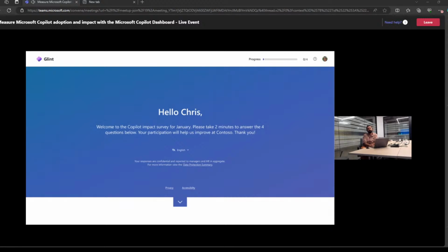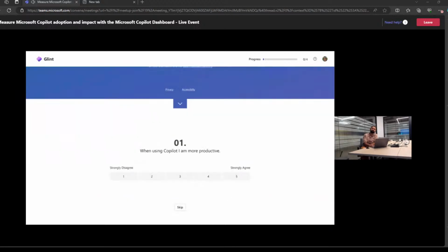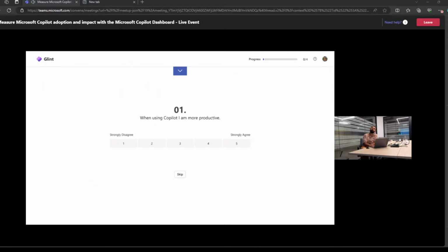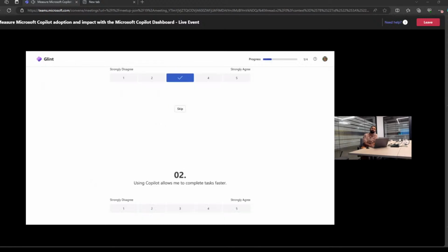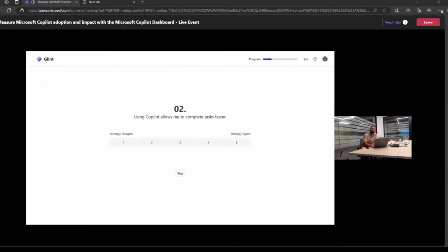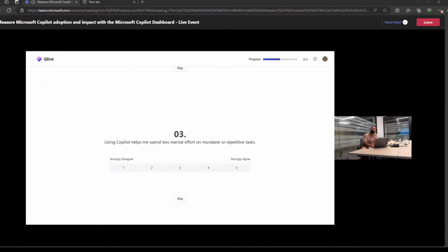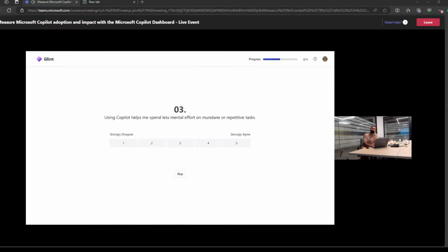Once that is deployed, this is what your end users will see. So again, very straightforward, just 2 minutes, maybe even just 30 seconds to answer. When I'm using Copilot, I'm more productive. Using Copilot allows me to complete tasks faster. Using Copilot helps me spend less mental effort on repetitive tasks.